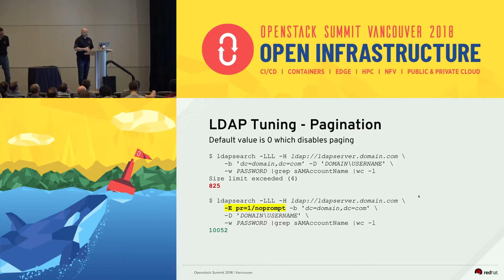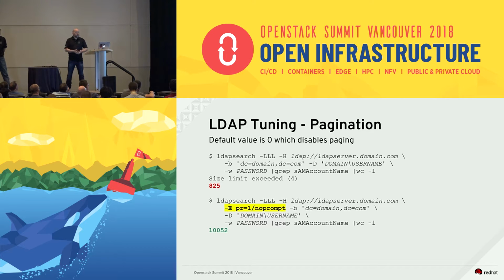So one of the things in the last slide that I listed in my query was a -E pr. And this is giving me paged results. So obviously in the olden days where bandwidth was slow, LDAP was designed to not give you all of your results back on a query because it could be quite large. Nowadays it's not too big of a concern. But if you don't tell an LDAP search to understand paged results, it will not give you the results you want. And for example, in my lab, I had 10,000 users.